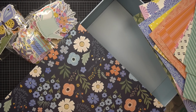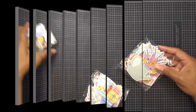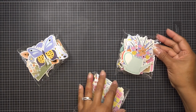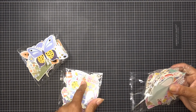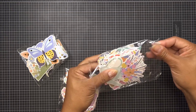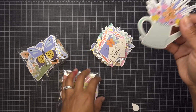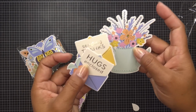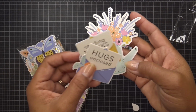Very pretty. Okay, let me pack some of these things back up, and then we'll look at the ephemera. So let's check it out. Let's just start with this one. It looks like this is the birthday one, but again, there's lots of sentiments and different things in there, so pop that out. Okay, so in this little kit, pretty much everything has foiling, right? Hugs and kisses, sending thanks. Yeah, the cute flower pot.